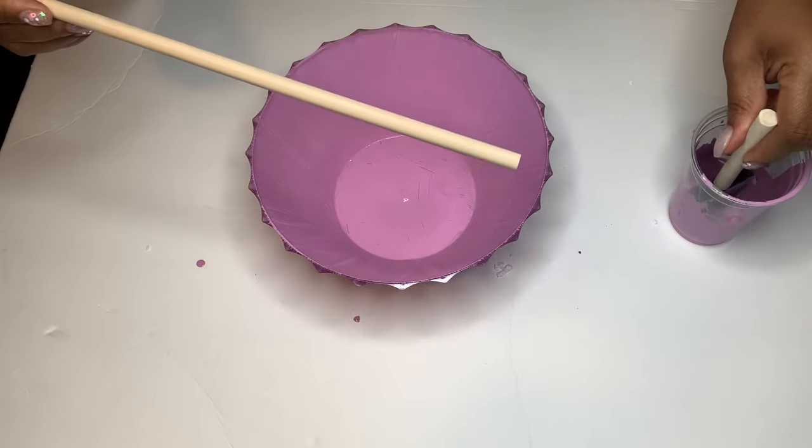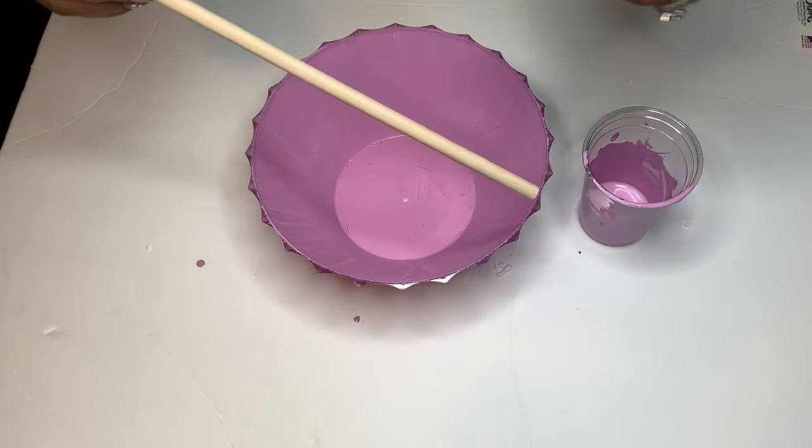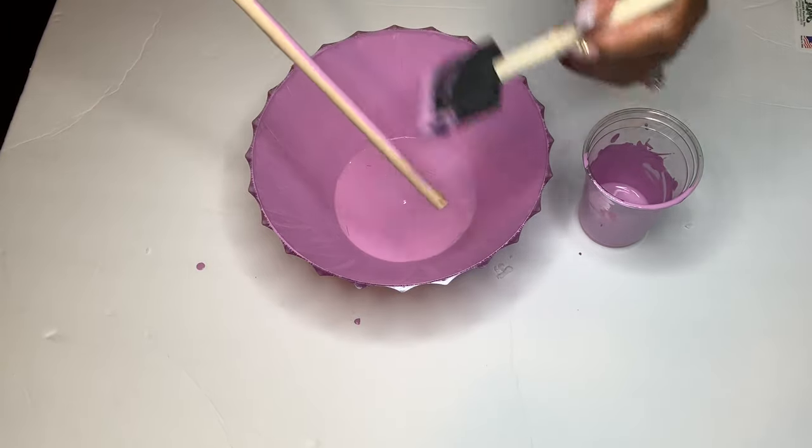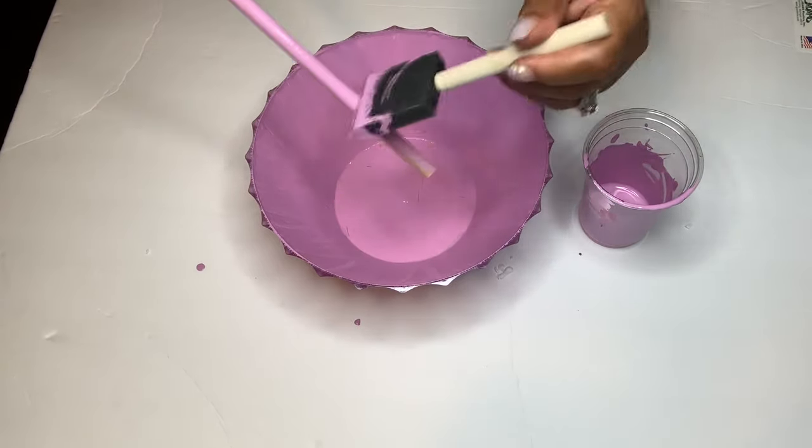Now I'm going to move on to painting my dowel, and I'm just basically using the same paint so that way we have matching colors for the bowl and the dowel.